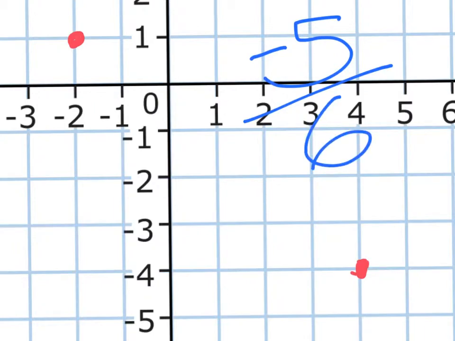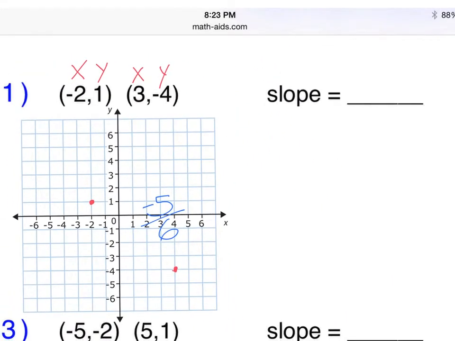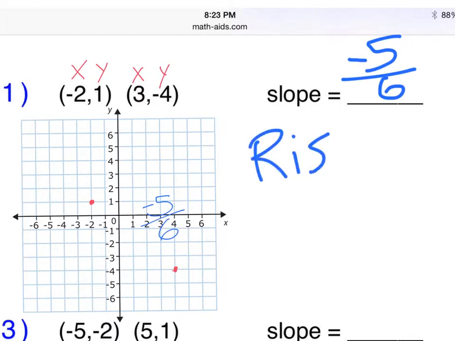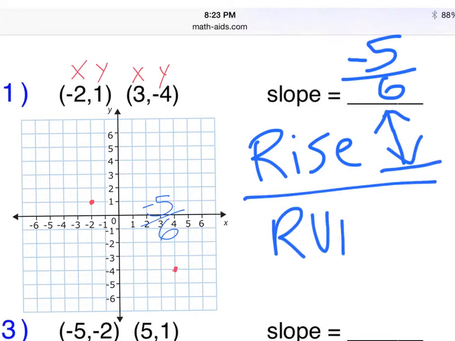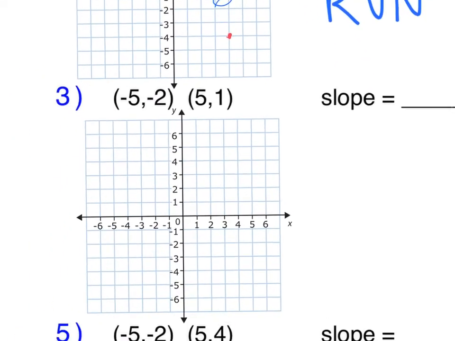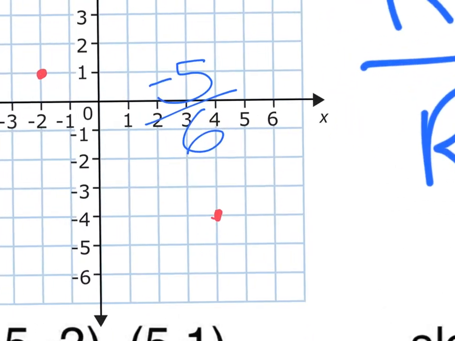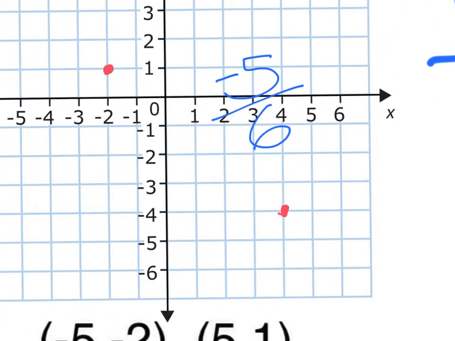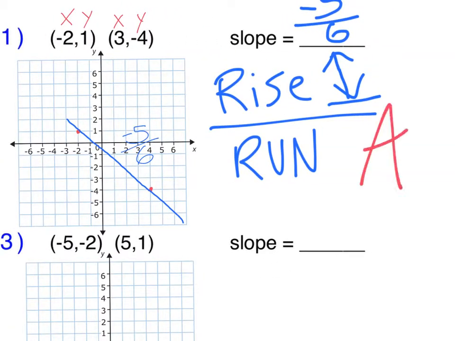Negative 5 over 6. So what I'm going to do on this worksheet is I'm going to go right here and write slope. Negative 5 over 6. Again, this is the rise, which means the up or down, over the run. So negative 5 over 6 is our slope, or the steepness of this little incline right here. And you know what we should do? I don't have a ruler like you guys do, but we'll pretend that this is super straight. There we go. So if you did this, you would earn yourself an A+ for that particular question.